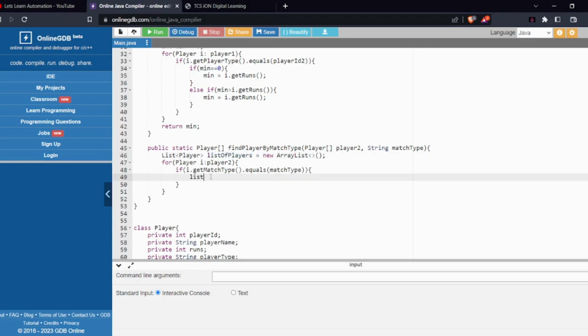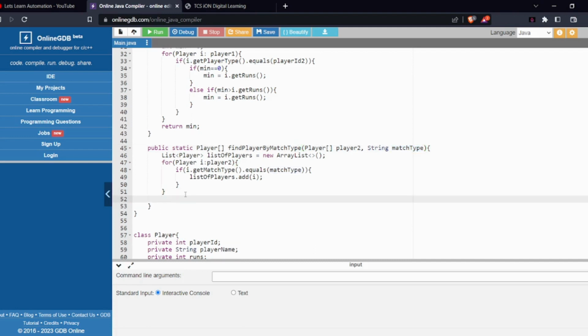Then I will call listOfPlayers dot add i. So in this way we will get the list of players with this match type. Now we will check if this list is empty or not.